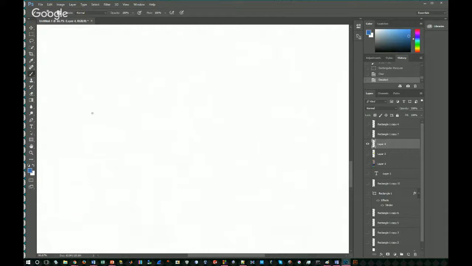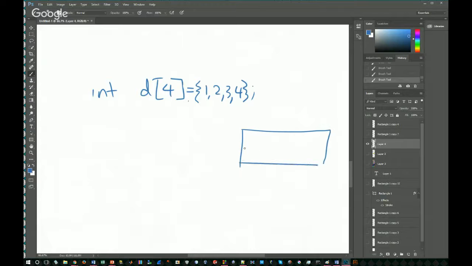Now, when I declare an array, so if I go int d[4], actually let's give it some values, equals 1, 2, 3, 4. Then I'm creating my array, and it's d, and it's int, and then there's a 1, 2, 3, 4 here. Now, there is actually a pointer pointing to this first one called d. You will not know where it is or what it is, because arrays act differently, is what I was trying to get across from that last example. So if I do the address of d, it will actually return the address here, not here.